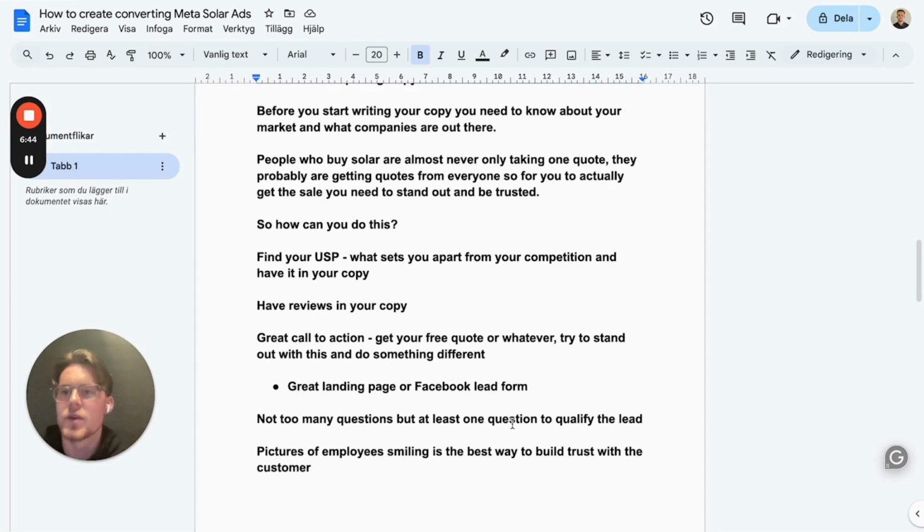In the beginning, it's always best to just start with a lead form from Facebook, because it's easier to navigate and it still generates really good results. Don't have too many questions in your Facebook lead form, but have at least one to qualify the lead. Don't just send the prospect directly to a contact information page, because you want the lead quality to be higher than that.